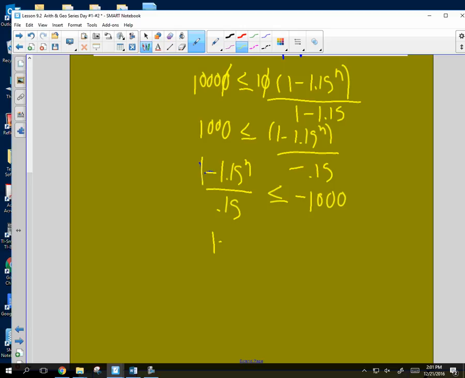Okay. Now I'm going to multiply both sides by 0.15. And I get 1 minus 1.15 to the N less than or equal to... Is this like negative 150? Does that sound right? Yes. Is that right? 0.15 times 1,000? Yeah. Then what you're going to do is subtract 1. So you're going to get negative 1.15 to the N less than or equal to negative 151. And then what I want you to do is tell your neighbor what the next step is. What are you going to do next?